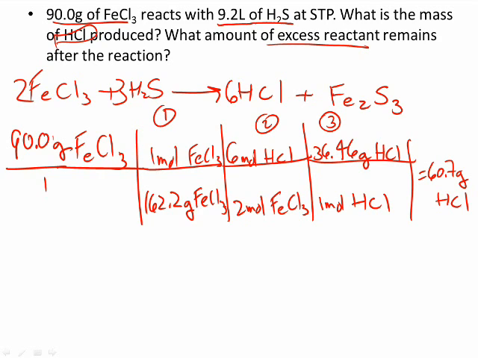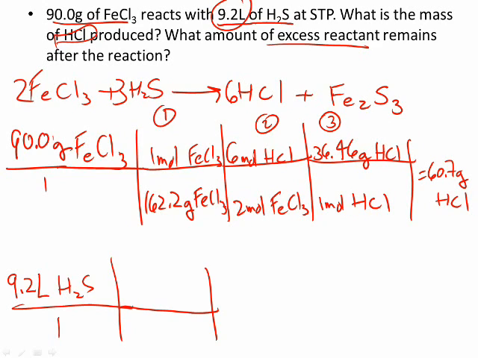Now let's try hydrogen sulfide. Now we start with 9.2 liters of hydrogen sulfide. It's at STP, so STP tells us that we can use 22.4. So don't be scared that now we have liters. It's all the same. From liters, what do we want? We just want to go to moles. And once we get moles, we can go to moles of hydrochloric acid, then we can go to grams of hydrochloric acid. You might get particles, you might get grams, you might get liters. The same thing, you just go to the moles of that, then the moles of what you want, then the grams.